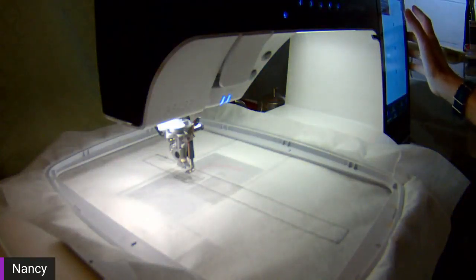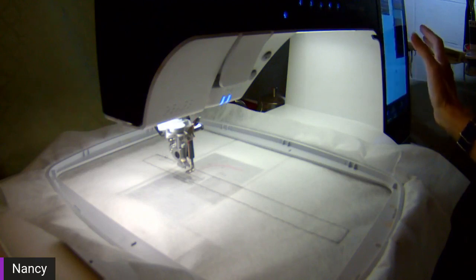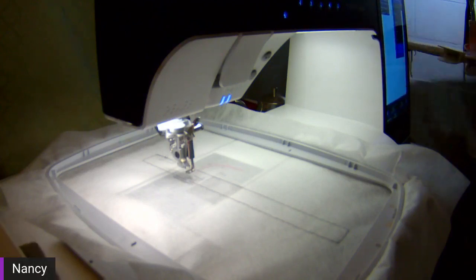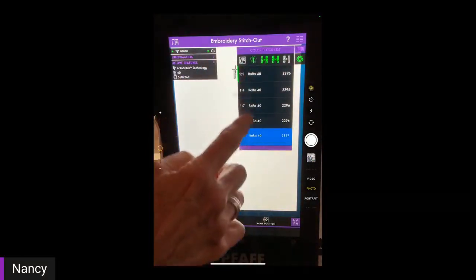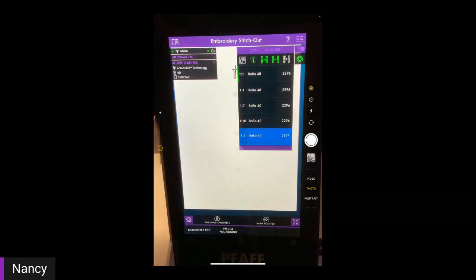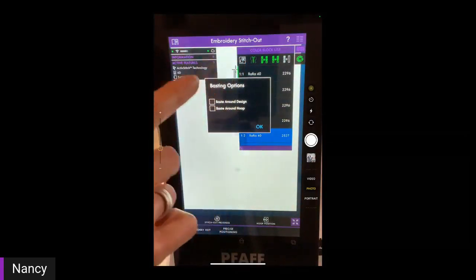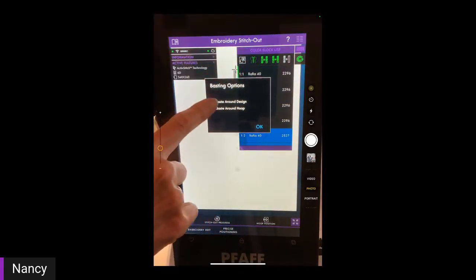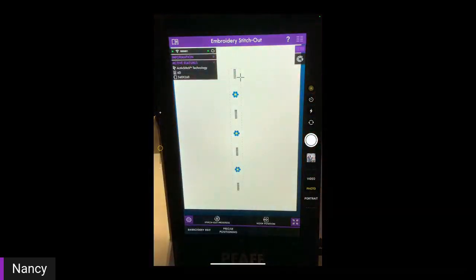And what you're going to need to do is after you've basted, what you're going to see on your screen is something that looks like this. This is all the buttonholes and then all the flowers. What we want to do with our fabric, though, is to do the basting stitch again, so the basting stitch will tack down our placard to our fabric. So we're going to touch this icon up here for your basting options. Touch baste around the design and then OK. So it's going to baste once again.